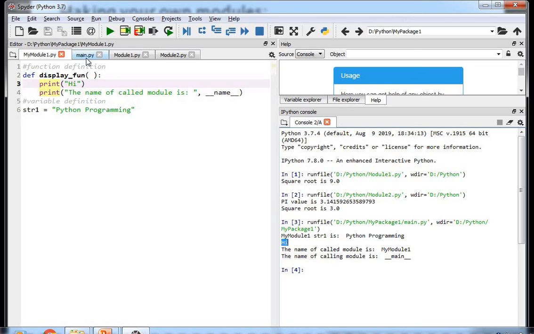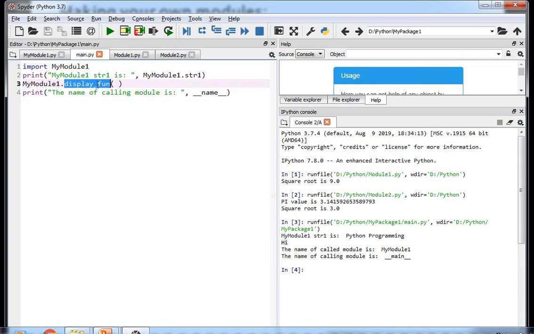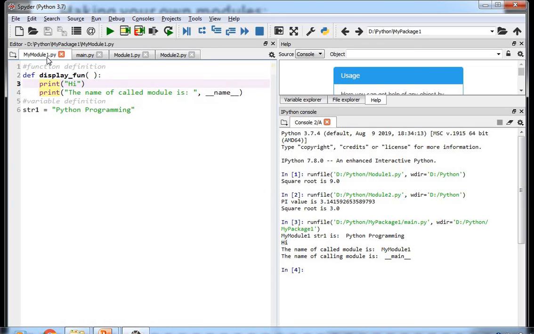Here main.py is the calling module because it has called the function. So the calling module is main and the called module is mymodule1. The name of called module is __name__. Check the output. The name of called module is mymodule1.